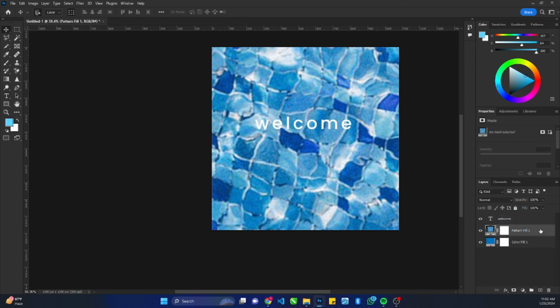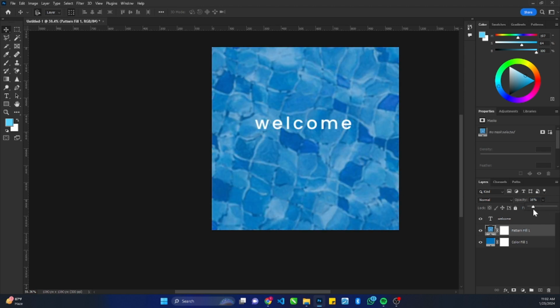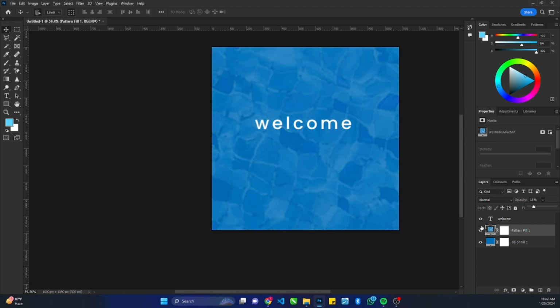Now let's go back to our pattern fill. Because I want to still see my color fill, I'm going to reduce the opacity of this pattern fill. I can do that by coming to this one here named opacity. I can just click on the opacity and drag, or I can come here and reduce using this regulator. So I'm going to leave it at 18%. You can see what 18% got us. So that's for your layer panel. In the next class, we are going to be touching our tools box, which is right here. Thank you very much.